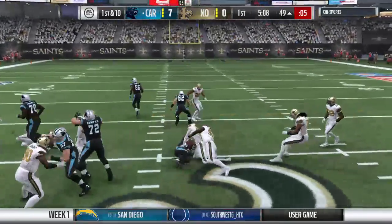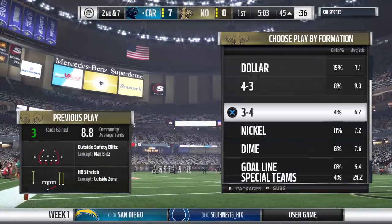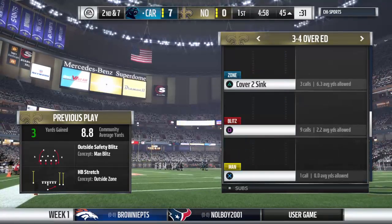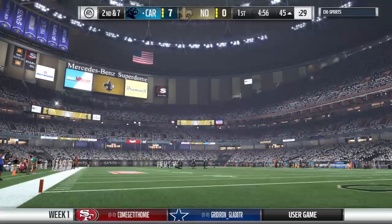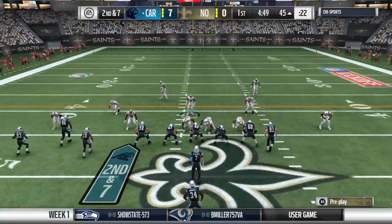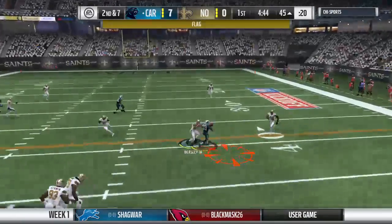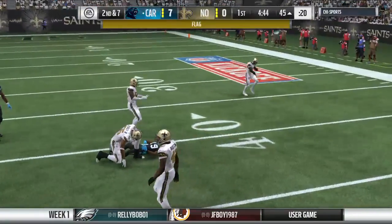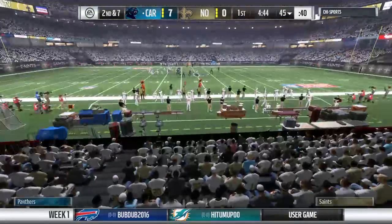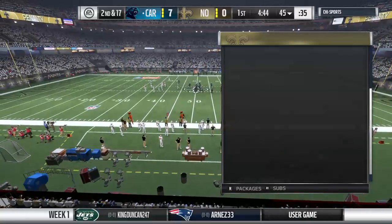Now a handoff here to his running back. 3 yards on the pickup there, and it'll be 2nd down. And how about this wide receiving corps, Charles? Well, I was at the hotel watching a little film, and you popped your head in and said, these receivers are pretty good from what I can tell. You're exactly right. Can't wait to see them do their thing out on the field. Let's go! From the shotgun, he'll look to throw. And incomplete. So oftentimes you see defensive holding. Here it's offensive holding for the flag.